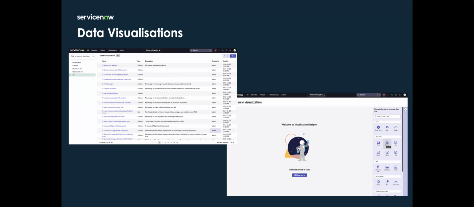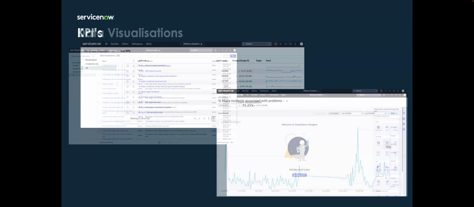Importantly, reports and PA widgets are now replaced or migrated into data visualizations, and you get to use this visualization designer, which in my opinion is a much easier interface. Everything's in one place and it's all in one component. It's not tabular and jumping to different points. So I actually really like this, and we'll do a quick live demo just to see how that works.